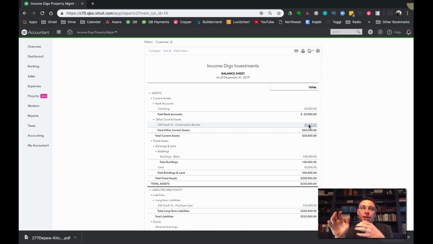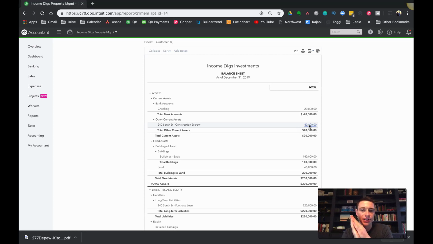Now, if you're doing improvements for other customers, meaning that you're like a GC, you really wouldn't do anything with that escrow account. It's really for them to deal with, the customer. You're not getting the loan or anything. When those draws come in, you'll treat those as payments for your services. Okay, so that was the first thing I want to talk about, is draws. The next thing I want to talk about is budgets.